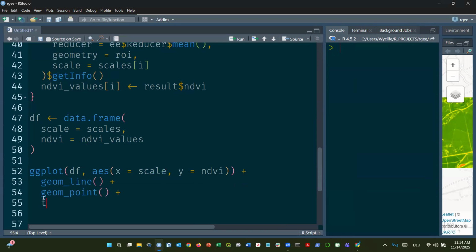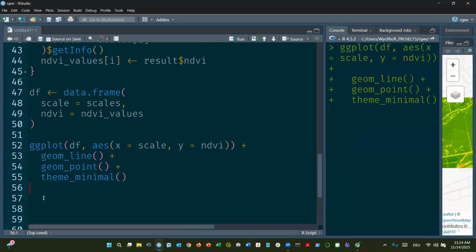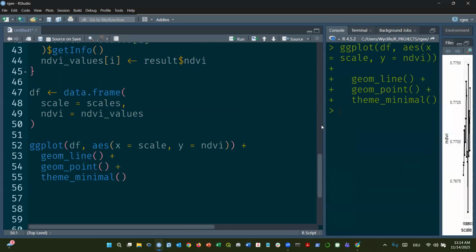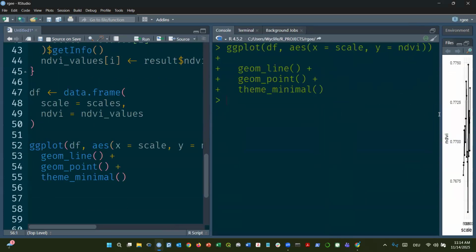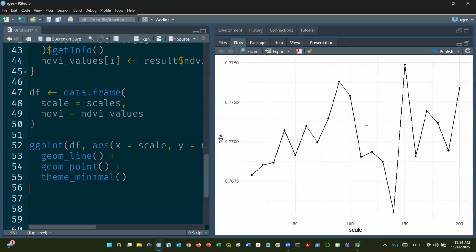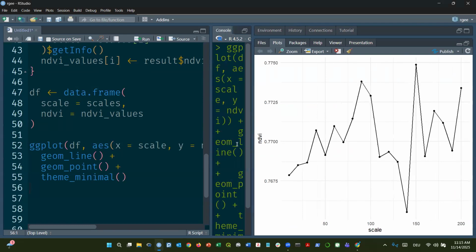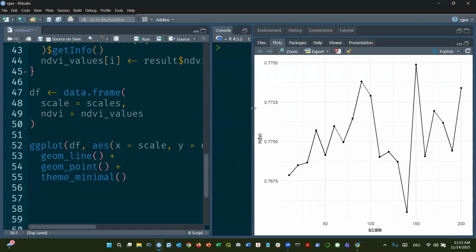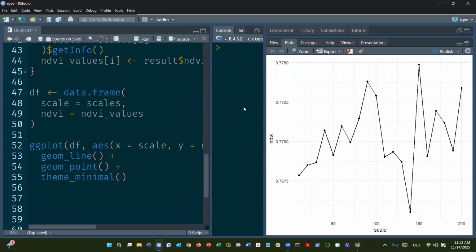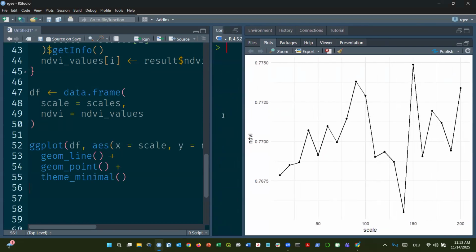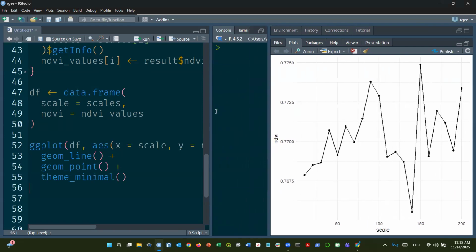Many things you can set, the minimal if you want. A lot of things that you can put there. Okay, just to confirm, NDVI values change depending on scale. So this does not need to show any trend of increasing or decreasing. It depends on the neighborhood of the region you're extracting with it, so that when these values are aggregated, you notice you get some changes.